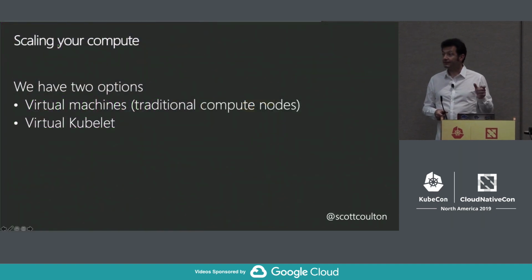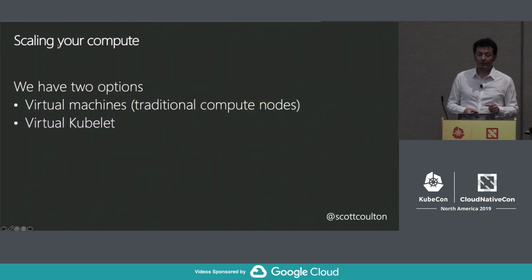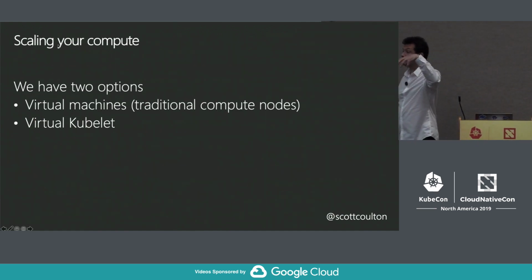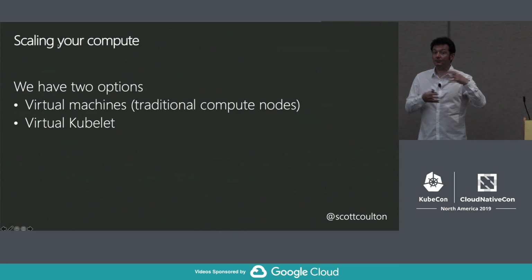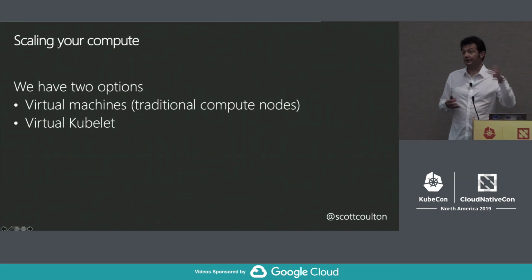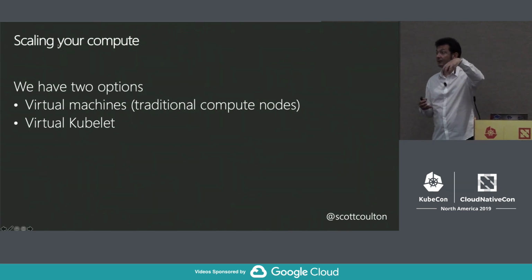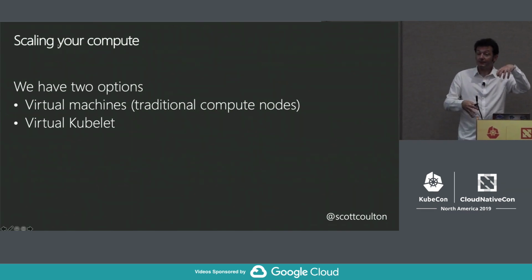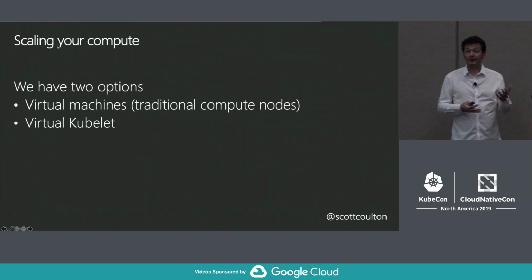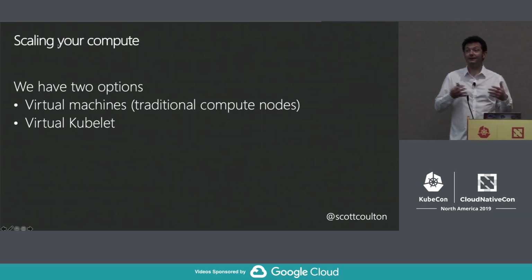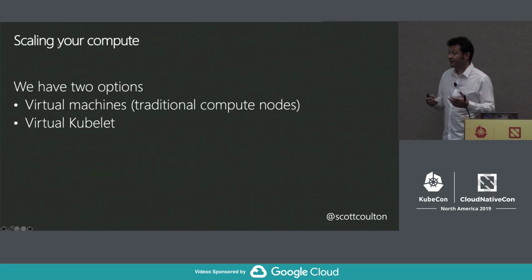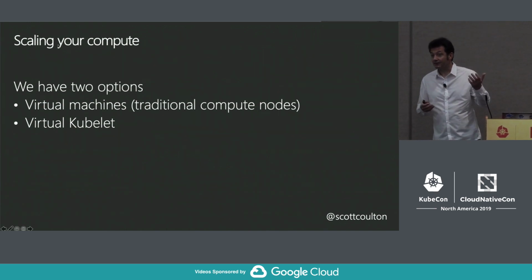The other option that's getting more and more popular is called the Virtual Kubelet. In Kubernetes, the component that is scheduling your containers is called the Kubelet, and that's a piece of software running on the physical node, leveraging some primitives from the operating system in order to create containers, these isolated units of compute. Typically, it's doing that using primitives from the Linux kernel.